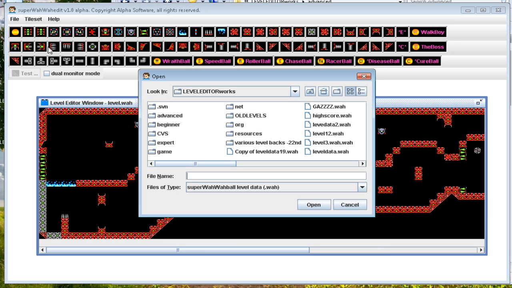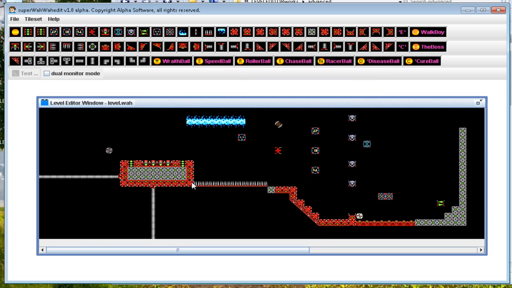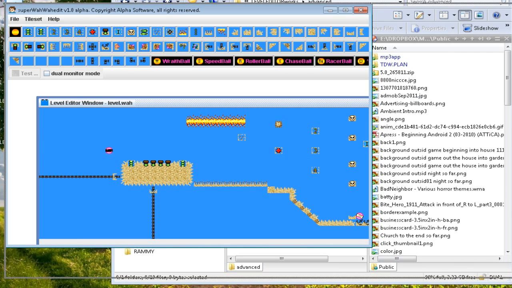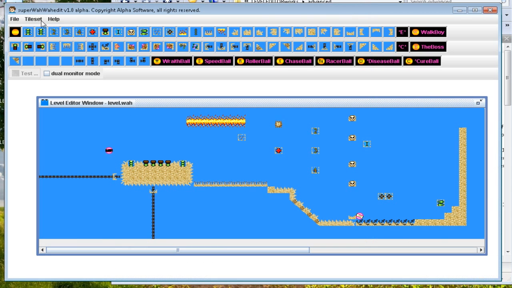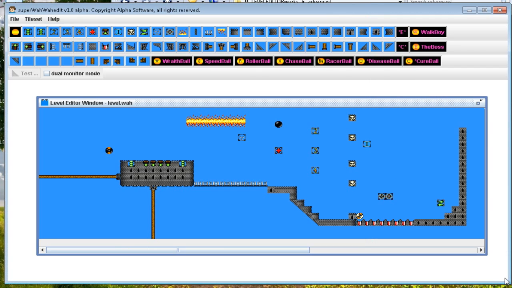Yeah, so we'll open up the level we just made just to make sure it works. There's Gazwa, and that's the level we made. And I can go Water World, see what it looks like in Water World. There it is. See what it looks like in Medieval World. And that's that. Yeah, so to summarize, this is a great tool for making the level and the game and all the cool stuff. It'll just be bigger resolution. And you can use this tool yourself to test how the tiles look and what they link up to, and hopefully that has been some help.